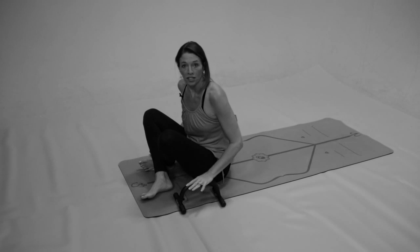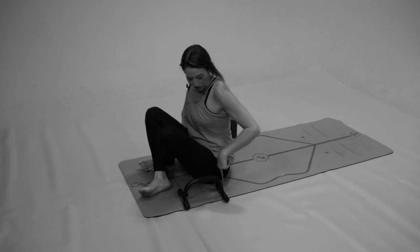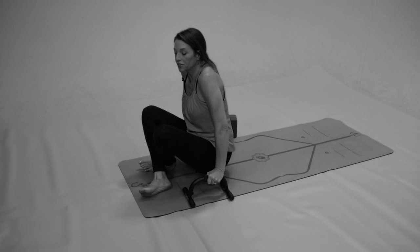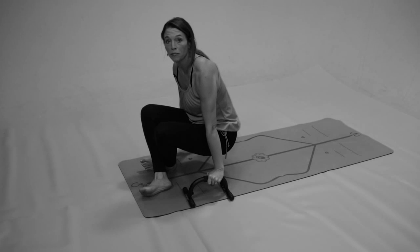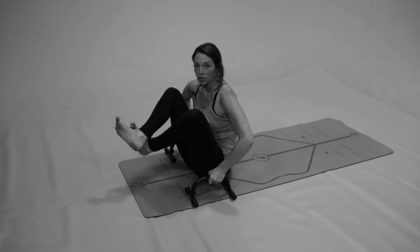That's one thing to do. Another thing, with or without the blocks or push-up bars — press down. These are right next to my hips, kind of between my hips and my knees. Now press down — I'm going to lift, feet on the floor, just lift my hips and then sit down. And then the second thing: keep my hips on the floor and draw my knees up to my chest.